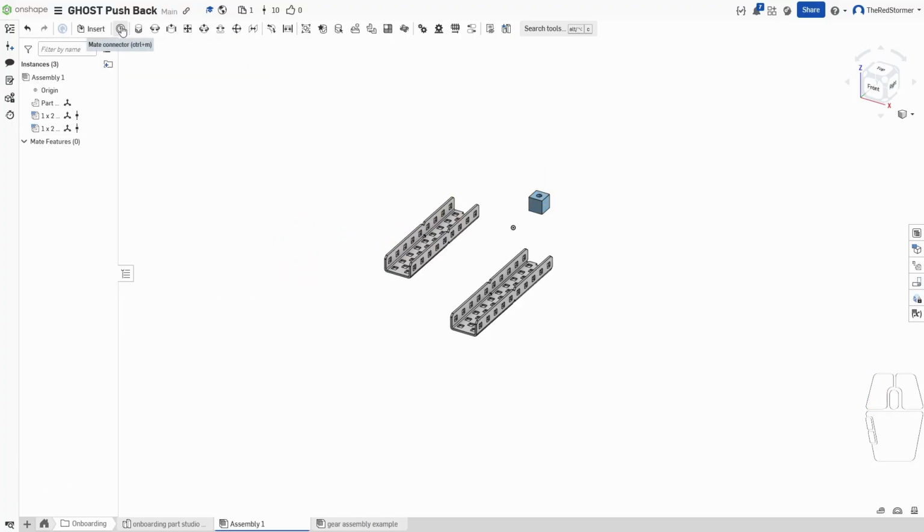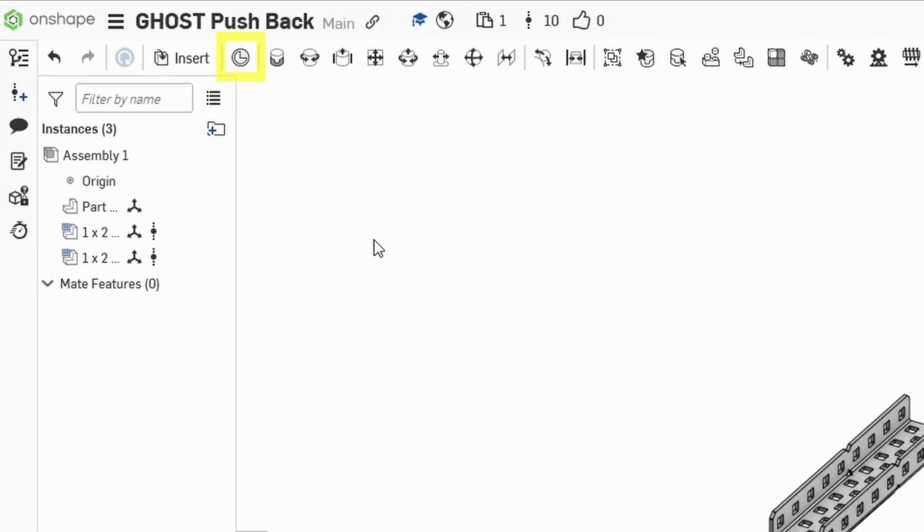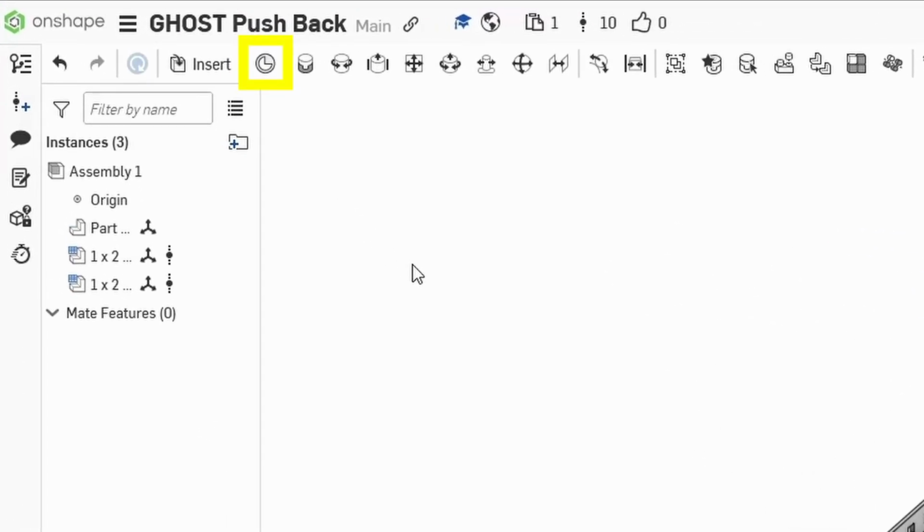Let's take a moment to understand what these are in the toolbar. This is a mate connector. We only add mate connectors when we need to connect a part to something that's not on an existing part. There are a few uses for adding mate connectors that we'll cover later, but you generally don't use this button. These here are mates. They constrain parts' movements in relation to one another. Mate connectors are not the same thing as mates, and making a new mate connector for every mate will quickly clutter the assembly list, making things more difficult later.